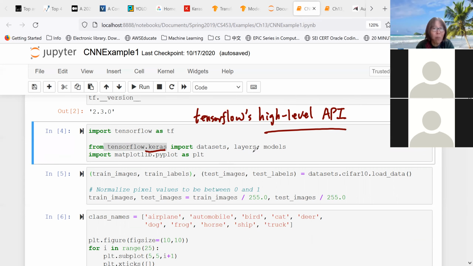We want to import layers and models. Here be careful. The data set is already available, so we just load the data, and bring the values to between 0 and 1. This one is not just animals, it's regarding different objects: airplane, automobile, bird, cat, deer, ship, truck.